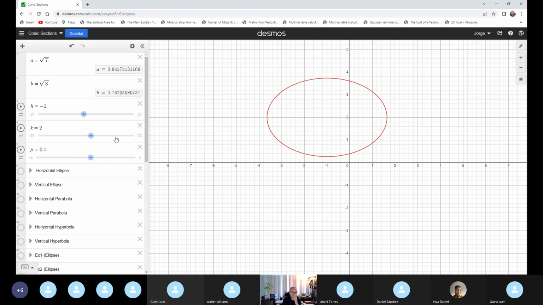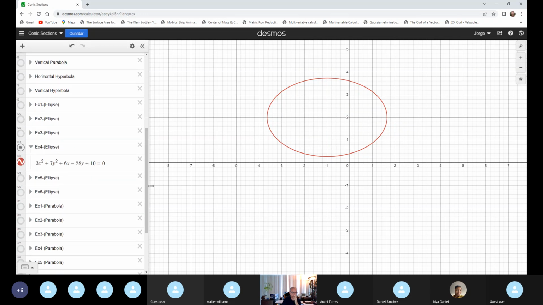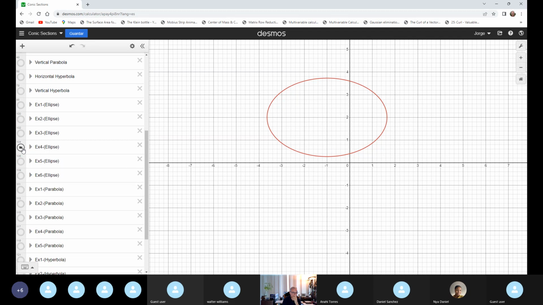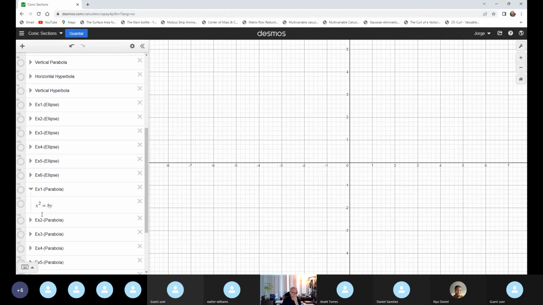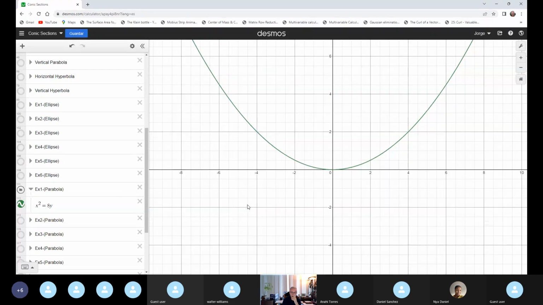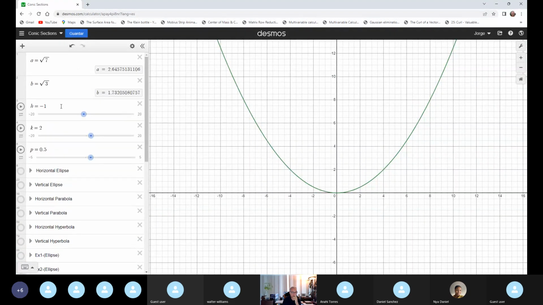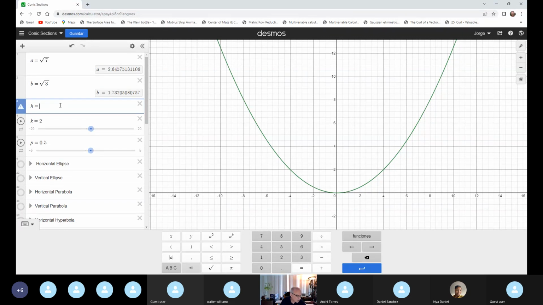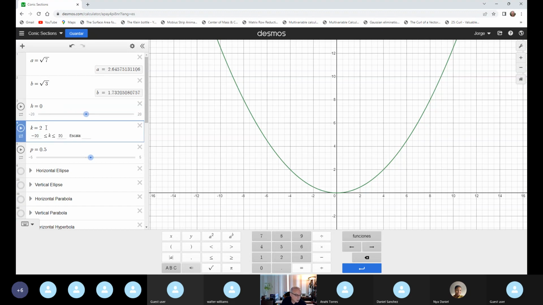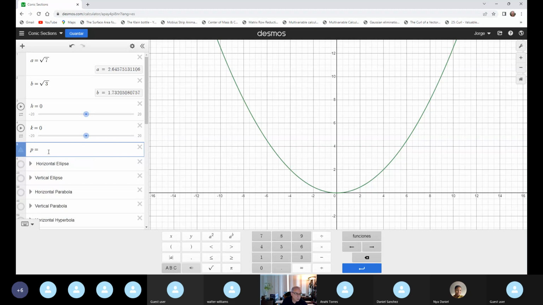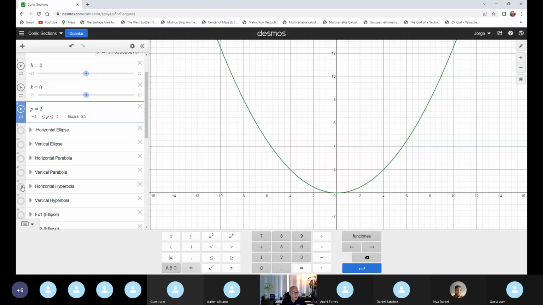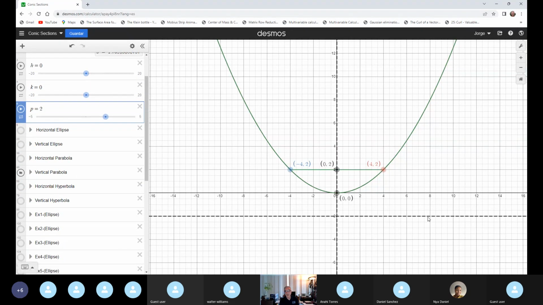We are doing now example number 1. Parabola, look. It's x squared equals 8y. Bam, look at that, it's a parabola. It opens up, and it's a little bit wider, yes. You put h and k as 0, because I don't see any h and any k, and p is 2. So the only parameter that you adjust in the parabola is p equal to 2, and you classify it like a vertical parabola. Bam. And you see everything clear.